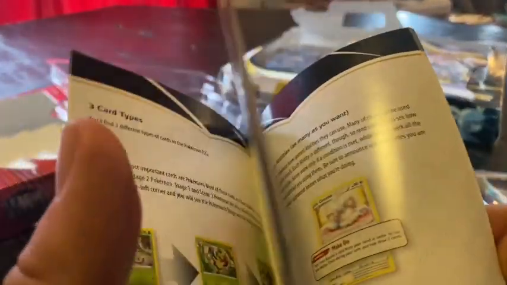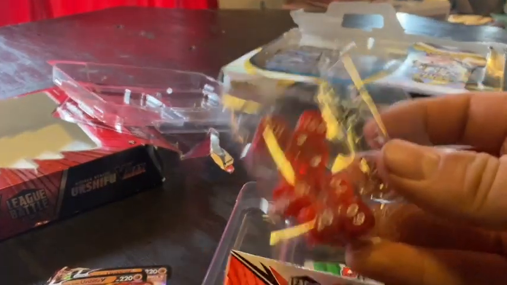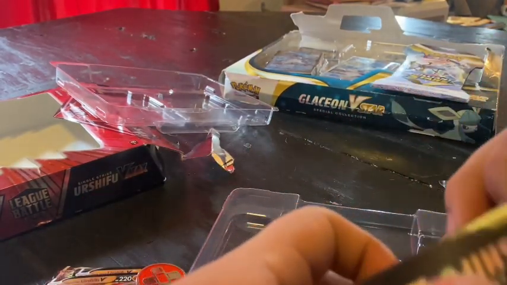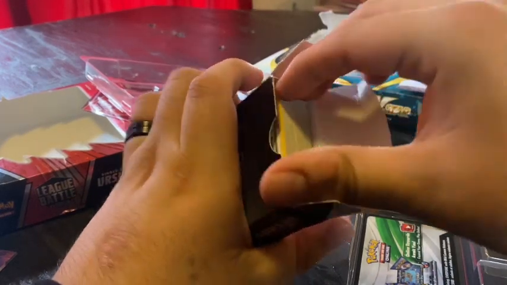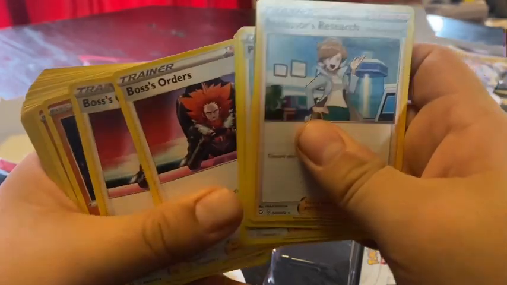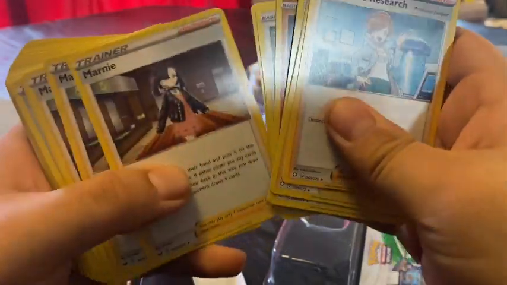Okay, and then it comes with this nice little standard guide, rules and everything. It comes with some dice for the game and two coins. There we go. All right, now let's open up the deck and see what's in there. So, this is an actual full-fledged deck. Oh my gosh, okay. Not bad, not bad. Not bad.